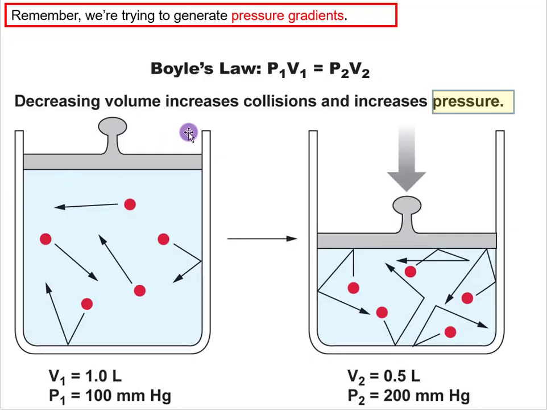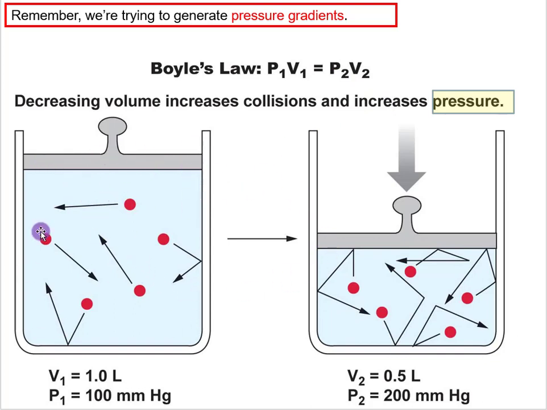So Boyle's law is read out like this: P1V1 equals P2V2. Pretty straightforward once we define things. So what is P and what is V? P means pressure, V means volume. What this is saying is that when you have a certain pressure at a given volume, the variable on one side will be determined by the variable on the other. That seems like a very convoluted way of explaining this. Let me look at the pictures.